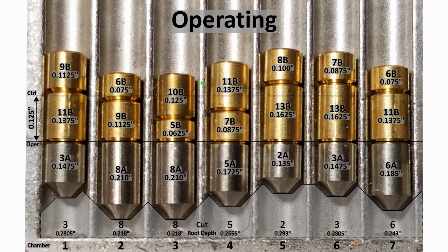Some of the pins are above and some are below. So when I'm in operating, only the operating shear line will open the cylinder, and it would not just as well open the control shear line. If I had this number 10 pin in this position here, then the control shear line and the operating shear line would be at the same height, so that chamber would unlock both the operating and the control shear line at the same time. But of course I have all these other pins that would prevent that from happening.